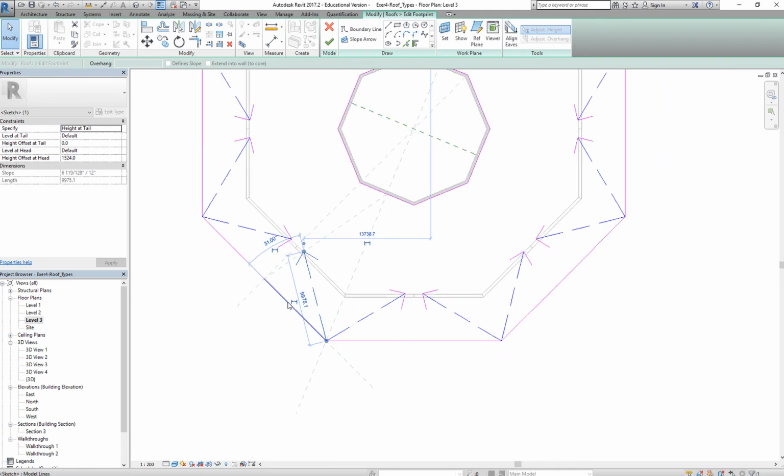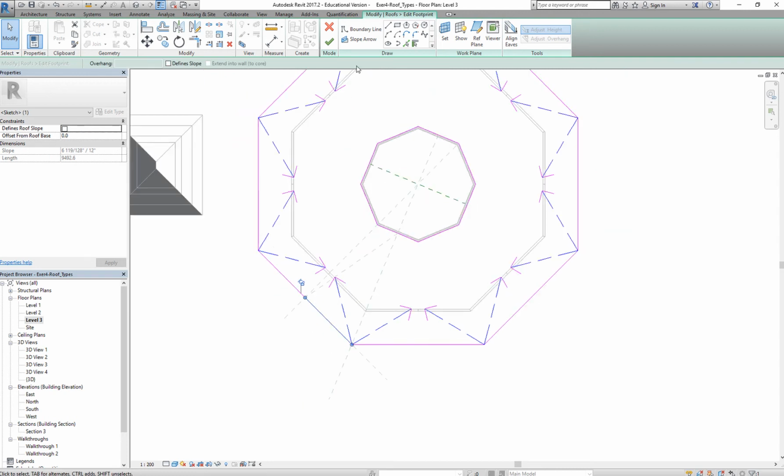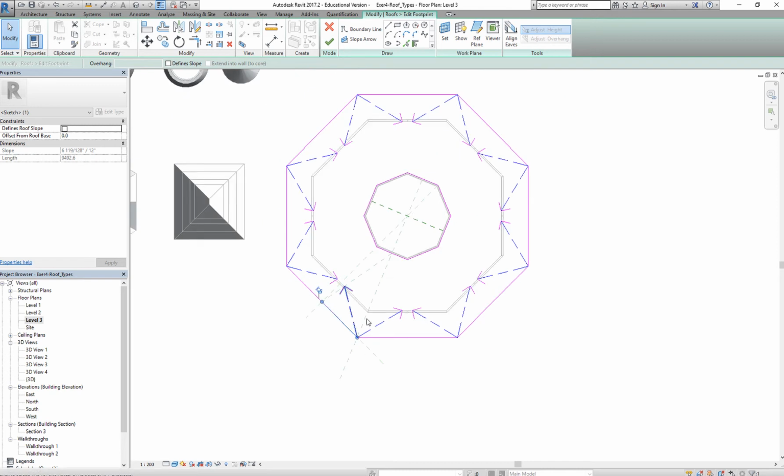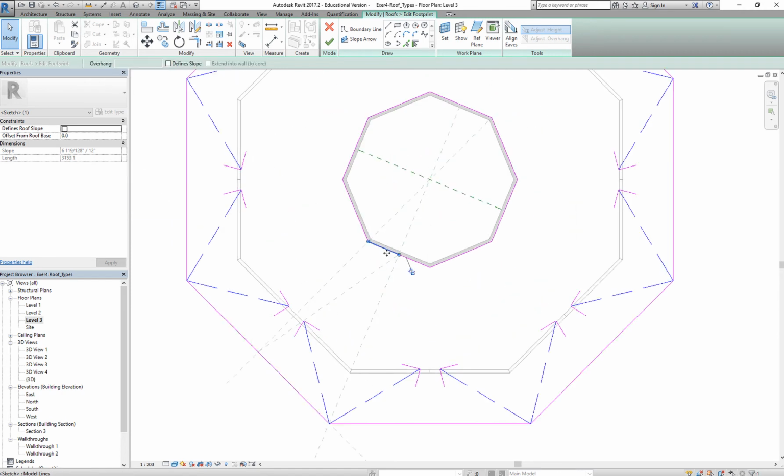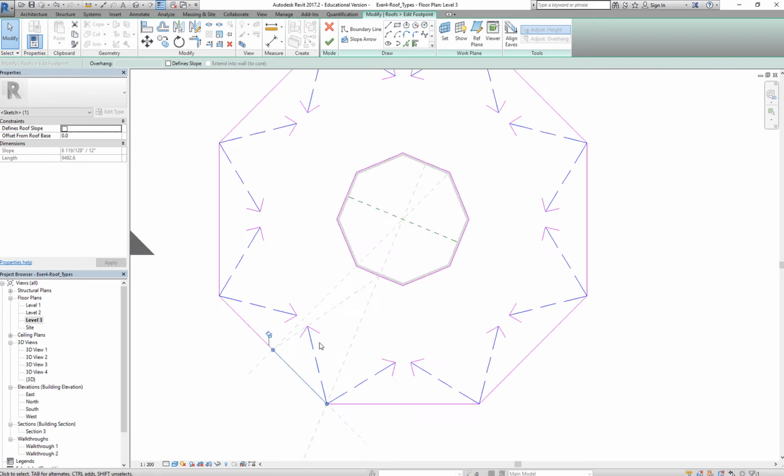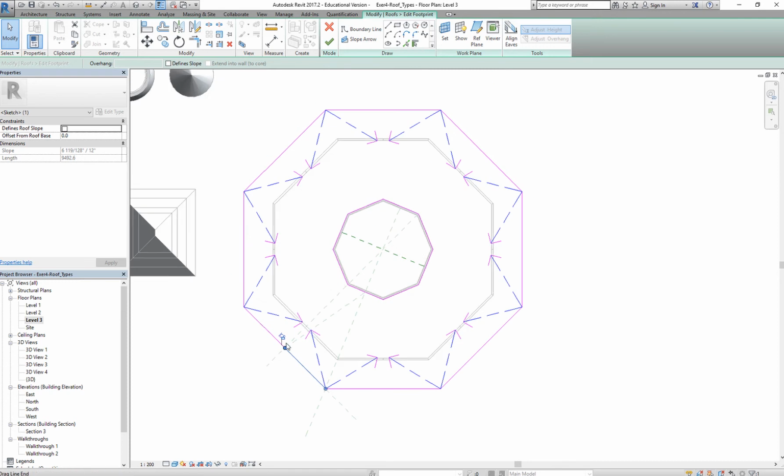Once you have done that for one, and then you can simply array that or mirror it, okay? So you can use the mirror line, mirror here, mirror there, mirror, mirror, mirror. And then, of course, you need the top as well, right? So the top offset base will be inclined. So this is at 0, this is at 0, but it will be inclined by this plane right here. Okay, so you can study that.